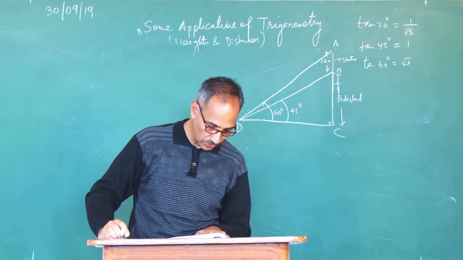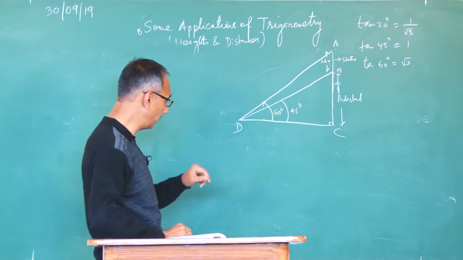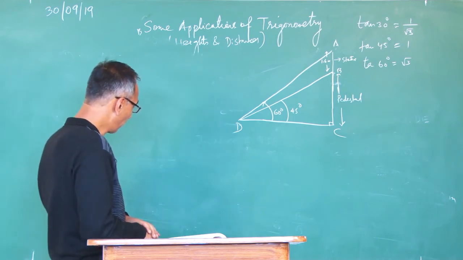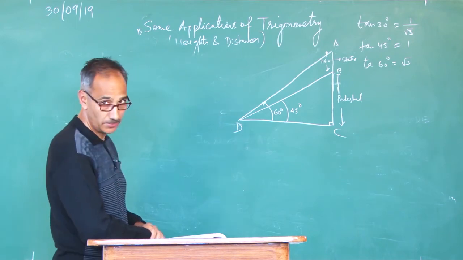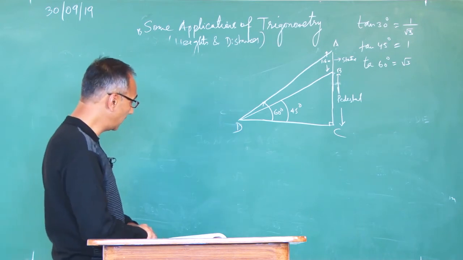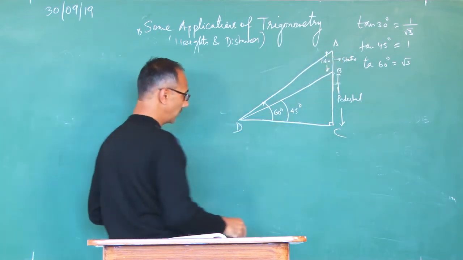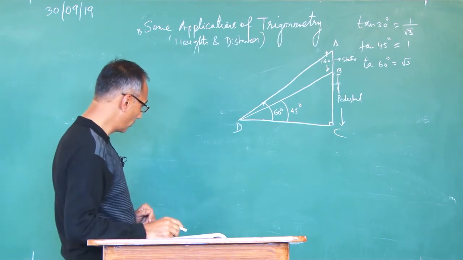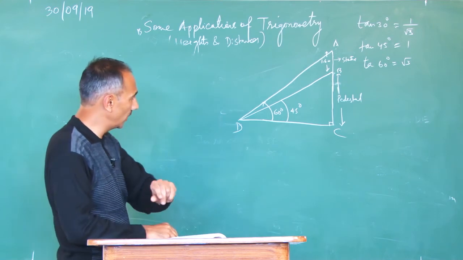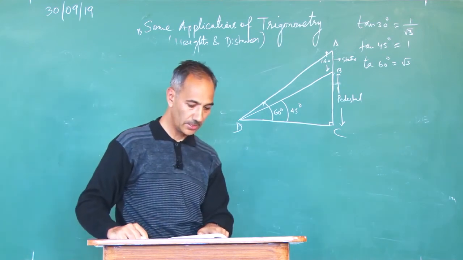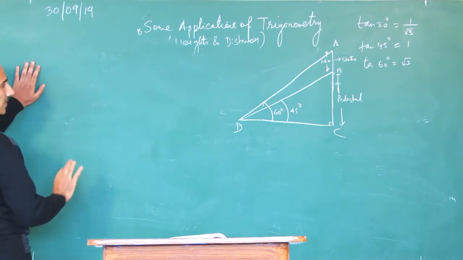Now what are we asked to find? We are asked to find the height of the pedestal. Height of the pedestal will be BC. My dear friends, again you have two right triangles, but they have the same base DC. You have right triangle DCA as well as right angle triangle DCB. So we'll go in both the right triangles and see how we are going to calculate the height of the pedestal, that is BC.